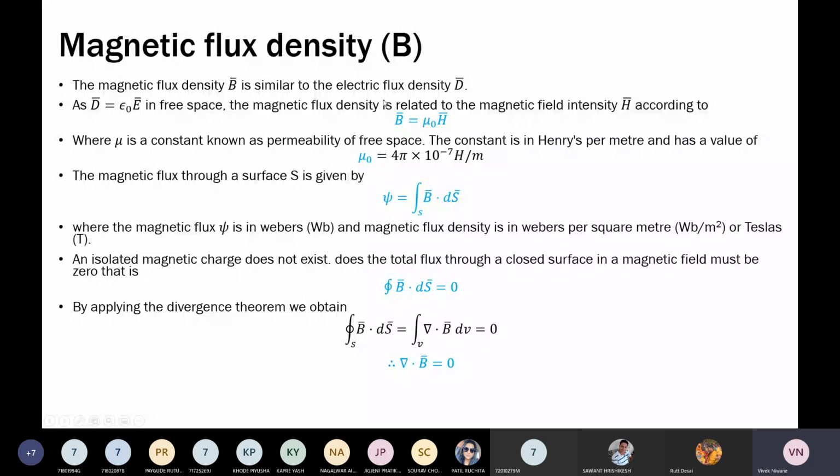Then we have magnetic flux density. आपको पता है सारी चीजें. B bar is equal to mu 0 H bar. Okay, I want to give some important hints over here. So mu 0 do have some value just like epsilon 0.